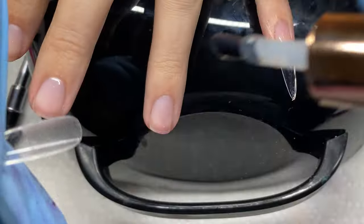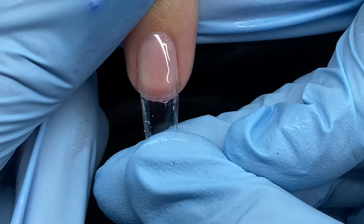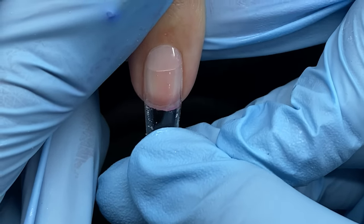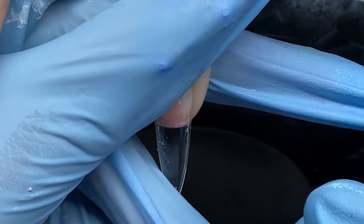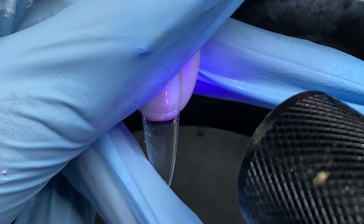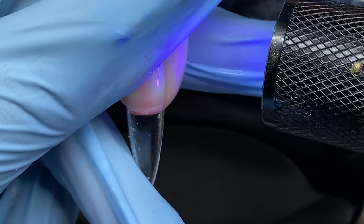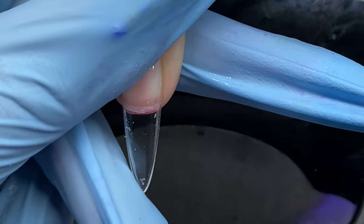So I buff the inside of the nail tip. You can see it looks frosted before I apply the product. I buffed it with that crosscut bit, not too hard, just to remove the shine. And then in some clips, I think I show it, I add a little bit of that primer again, just to ensure adhesion. And that's to the inside of the Gel X tip.